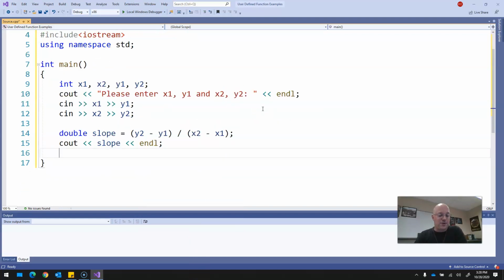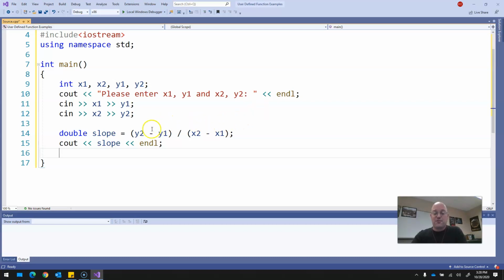Now, a few quick things. We've talked about this before. This has nothing to do with functions, but we have 4 integers, and we're doing division. We're storing it into a double, but remember that by the time it gets to a double, it's too late. Anytime you're doing division with integers, you have to watch out. You have to be careful that you're not doing integer math and expecting a double result, expecting decimal results.